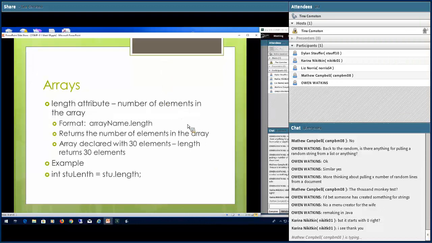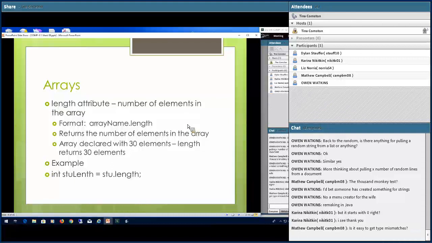Okay. There is an attribute. An attribute would be like an instance variable. And so the length attribute tells you the number of elements for which your array was defined. The length attribute is not going to tell you how many of your elements contain a value. It's going to tell you how many elements have been defined in the array.